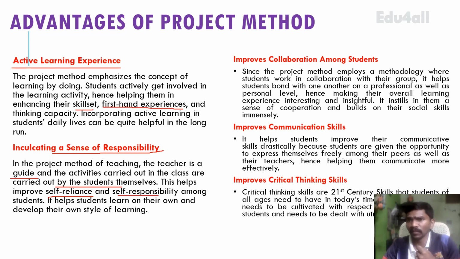The next one is improving collaboration among the students. They work as a team, so they develop a collaborative nature. All the students have their own responsibilities. With the sharing of responsibilities, they work by cooperation and they build social skills. All these things they do with the help of the project method.